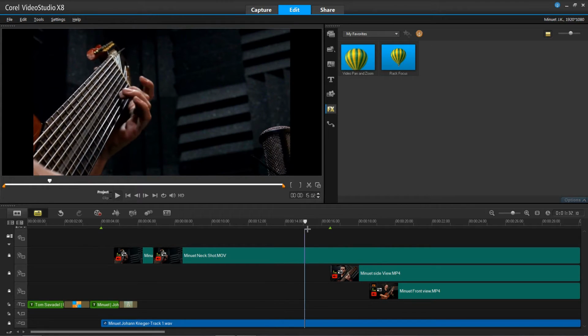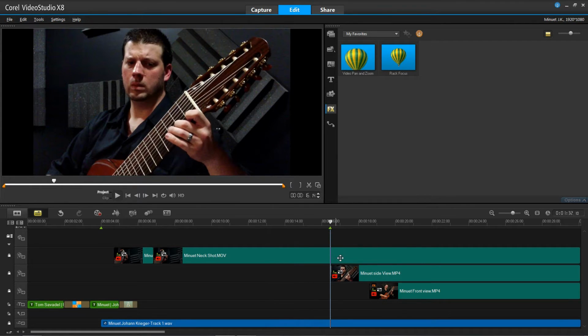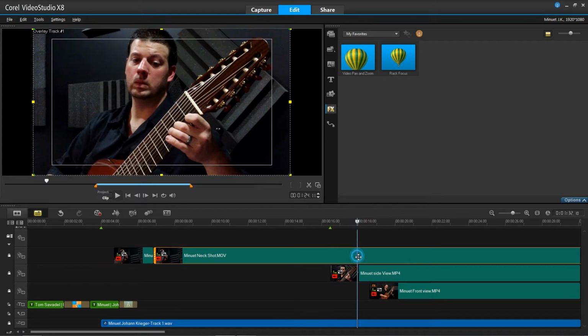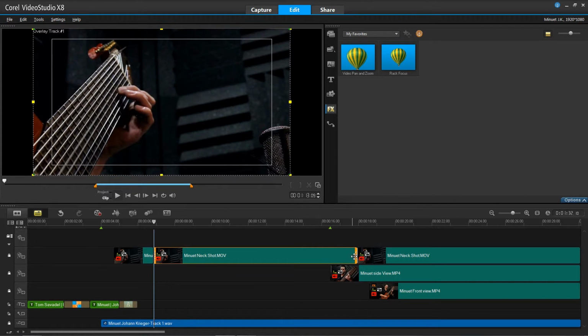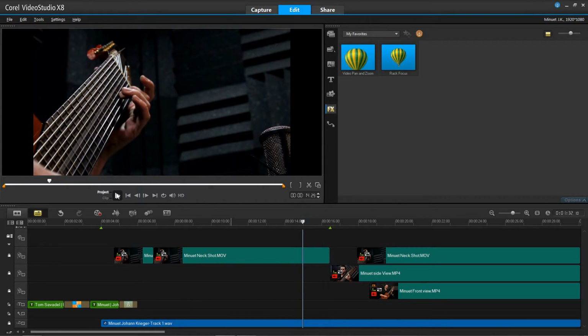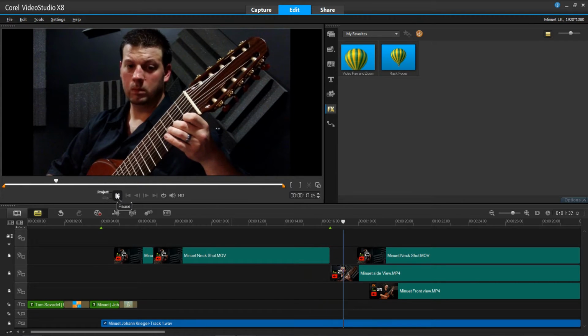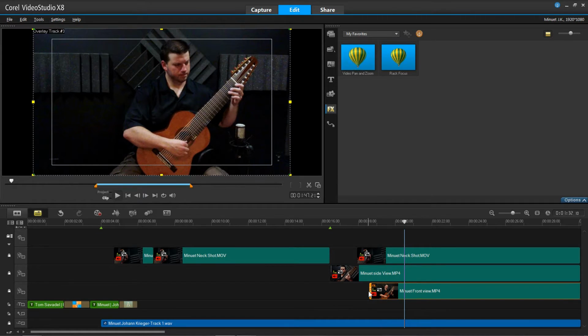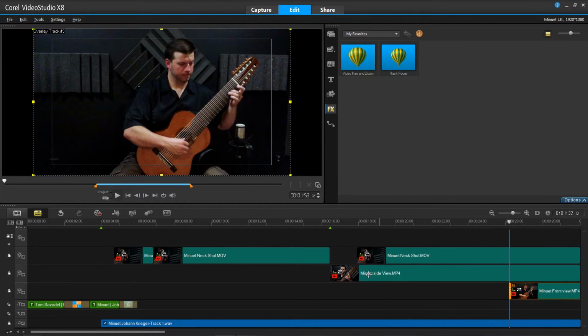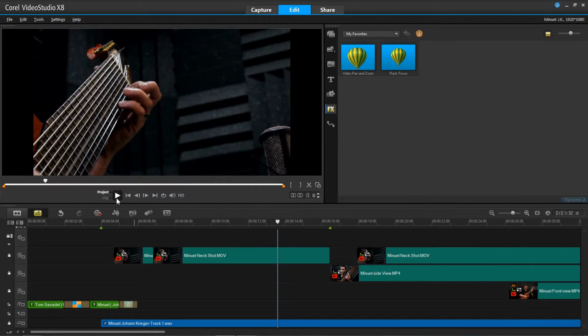Okay, so next thing I'm going to do is I'm going to just maybe split the clip a little bit after that. So now I can work with this. Now, to make it just instantly snap, all we're going to do is drag it, and we should see, let's see here. It should just snap right to it. It did. So I'm going to take that, move that out of the way, because we're going to keep this one going for a little while. All right, and let's just see where that falls in line with the audio.